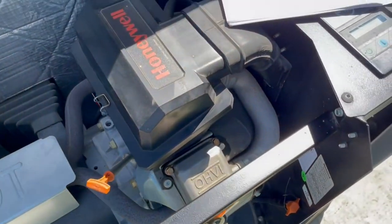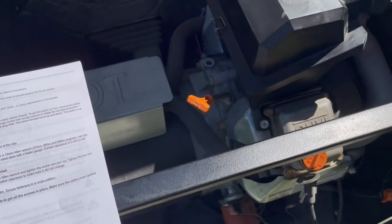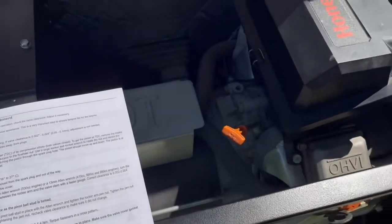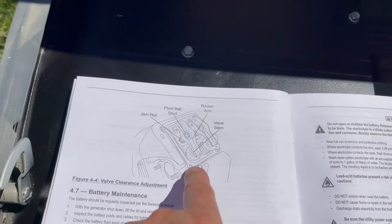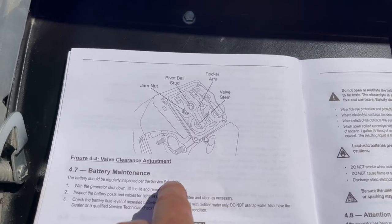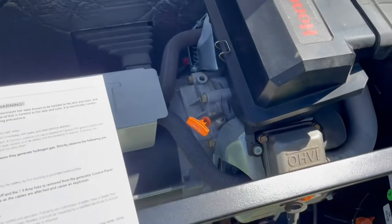Well, the oil is looking good. So except for the valve lash, that concludes a Schedule B, just really quick. What that involves, checking the valve clearance, would be taking off these valve covers on both sides. And you have to bring the engine up, the cylinders, to top dead center on each side when you're checking it. And then you take a feeler gauge and check underneath the rocker arm here, making sure you have the proper clearance, the proper adjustment. That's quite involved. I think that'd be another video. Also, I don't have the new gaskets for the valve covers. So that concludes the Schedule B maintenance.